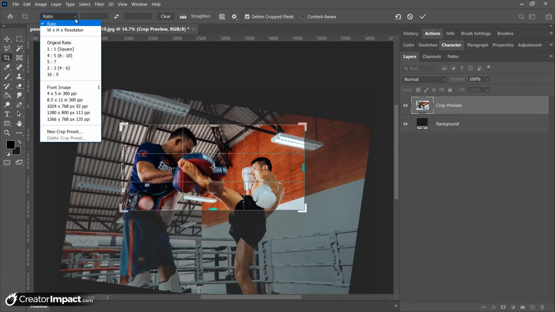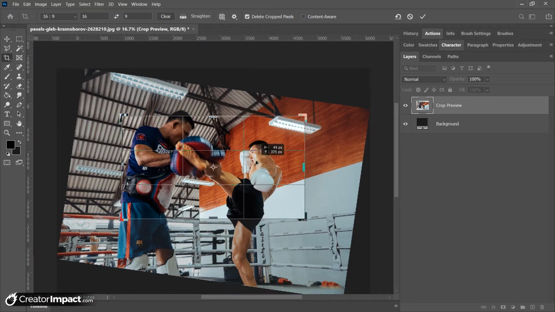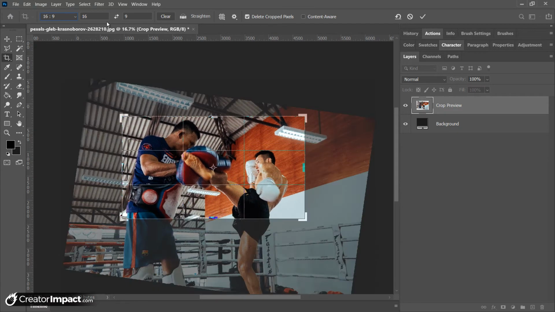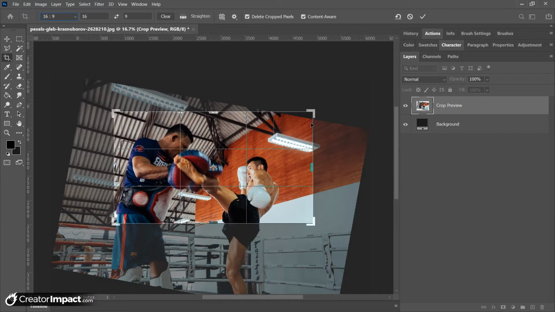And of course, there are a few other options up here, such as choosing the ratio. So if you're going for, say, a YouTube video thumbnail, you can choose 16:9, and that way, whatever you pop in there is going to be the right size. I believe you can also use content aware. So if I drag this out to here, it should fill in that space if I've got content aware turned on. So you've got a few options there with your crop, which is pretty cool.